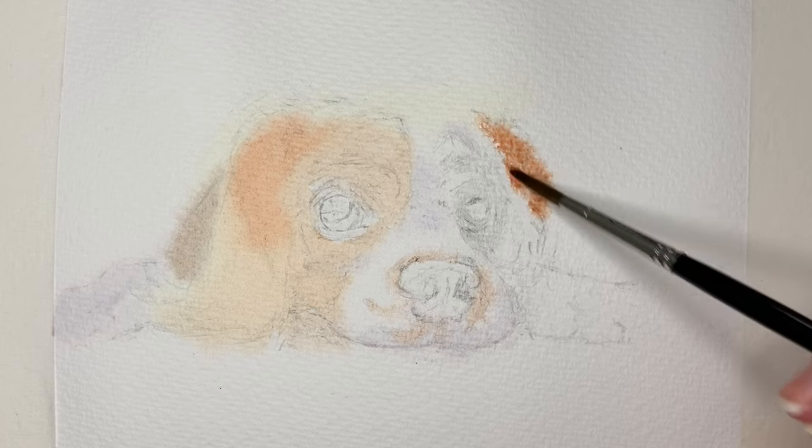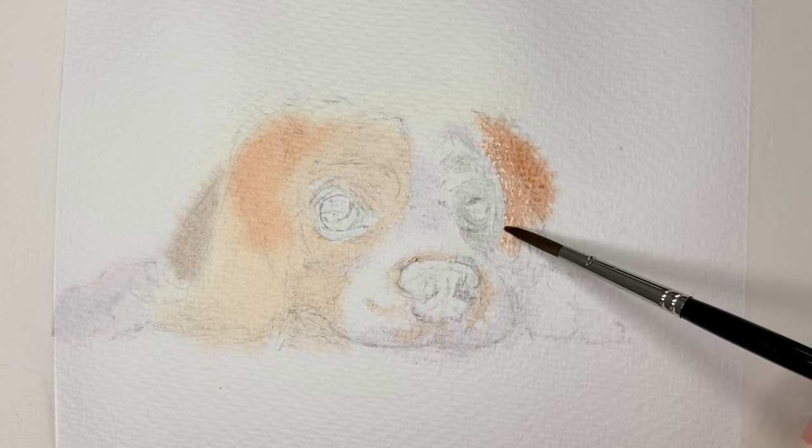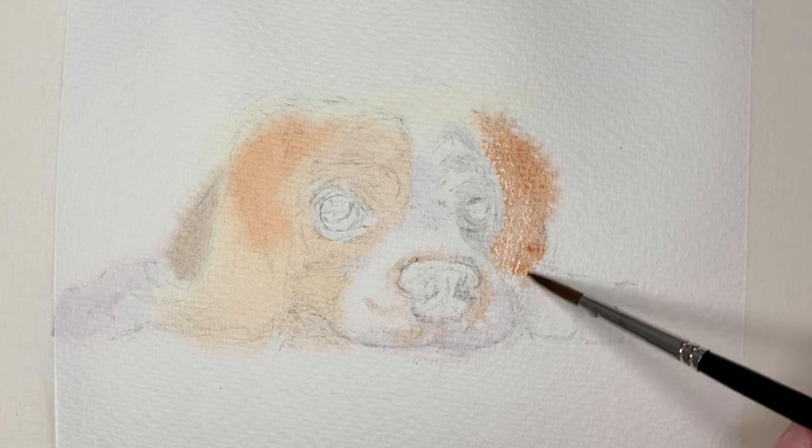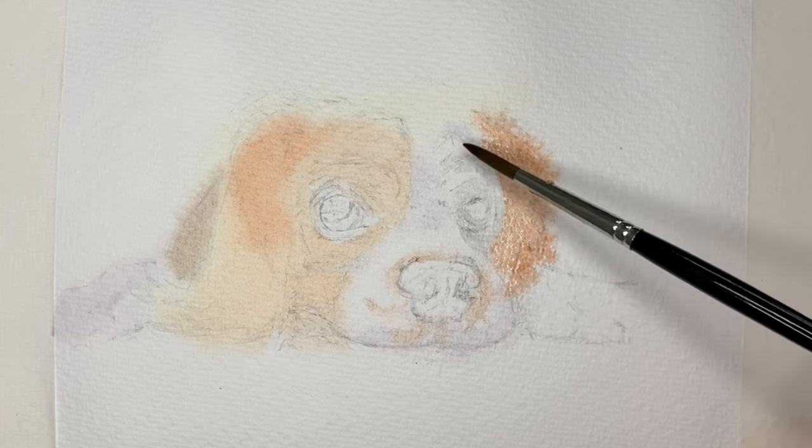Yellow ochre, you could probably do this without. You don't really need to substitute for it either. I used it because it was there, but it wasn't really a huge part of this, so that one could be removed altogether.